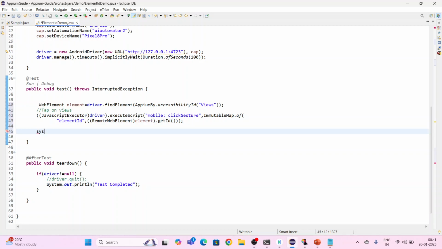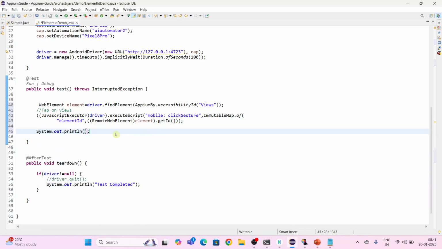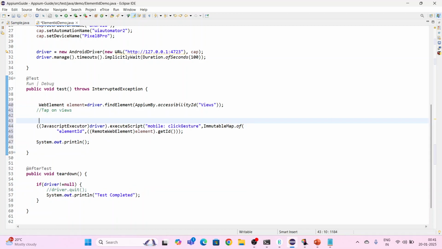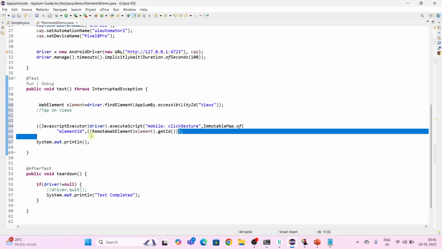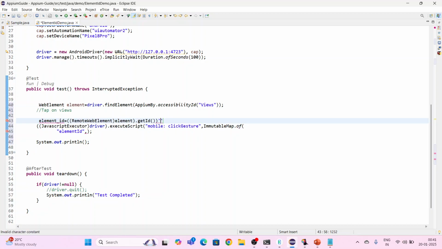Now what I say, sysout. I will pass this complete value to a variable. We will name the variable element_id equal to this value.